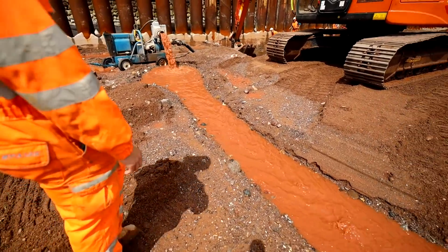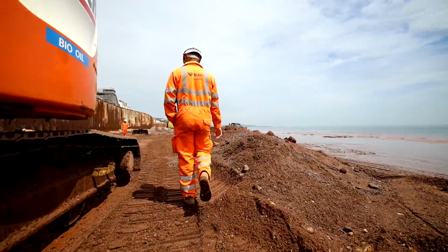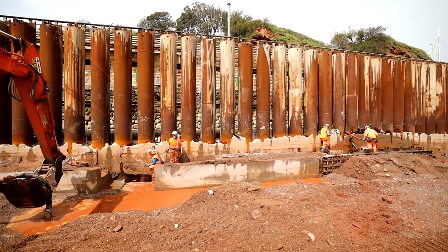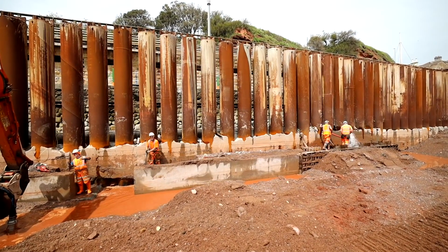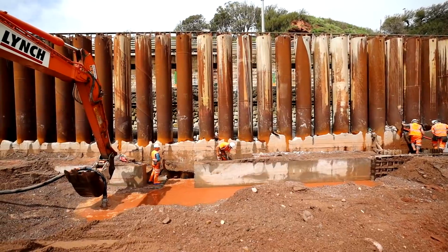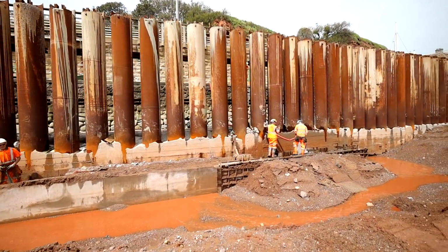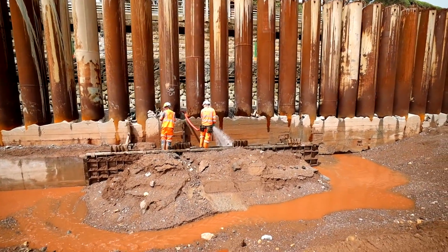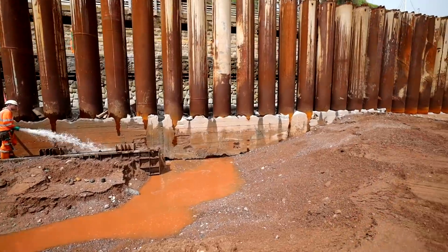Serious bit of pumping. Right, you have to run and jump here. So there's a section missed out there because it's a change in direction. So the guys are basically, rather than form the change of direction with 4 shutters, they leave a gap and then drop that section in after. Right. Okay. So it's not just a bit missed out. So these guys are just stripping out the shutters from yesterday's pour. They wash all the sand from out the back and then they pull the shutters out then. What we class as striking the shutters.